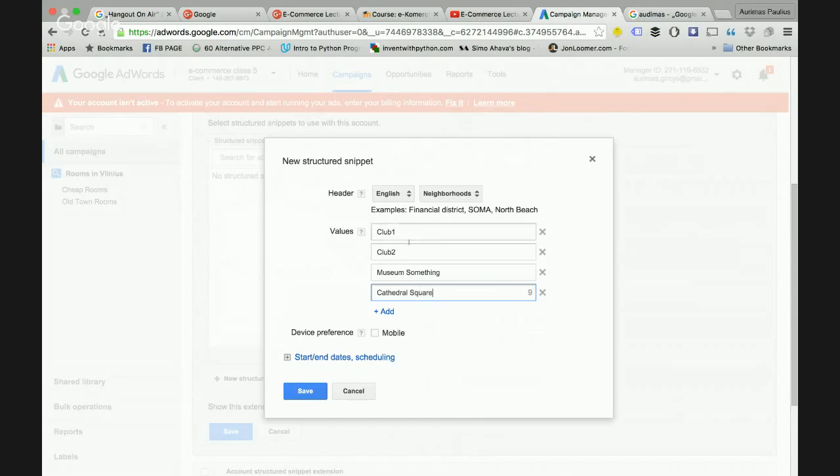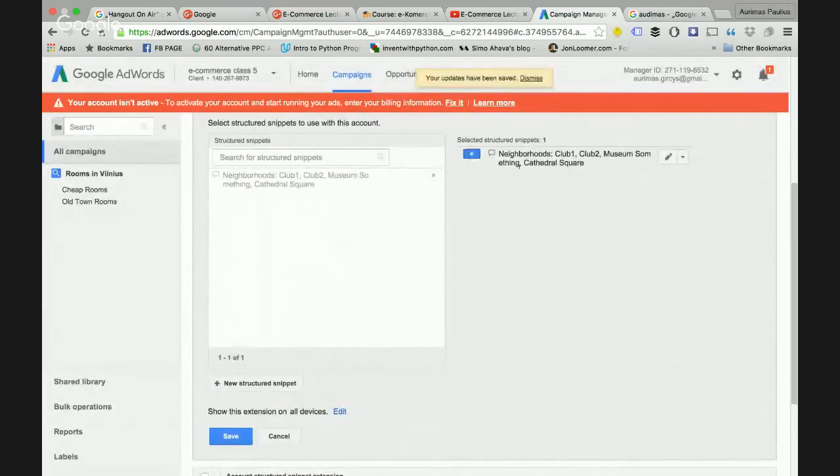Yeah. So I added 4 neighborhoods, and they just show something like that. Right at the bottom of the ad, there are going to be additional neighborhoods: Club 1, Club 2, museum something, Cathedral Square. So you type it in the right way. You don't type Club 1, Club 2. You type the actual names of the clubs or museums or the locations.